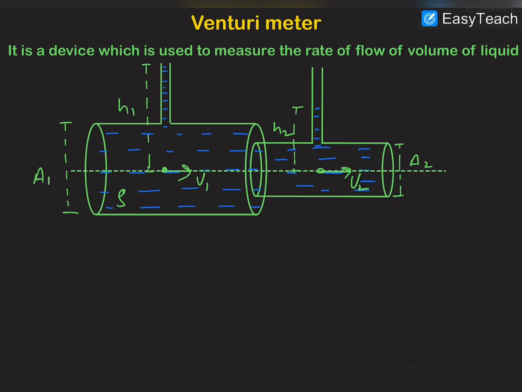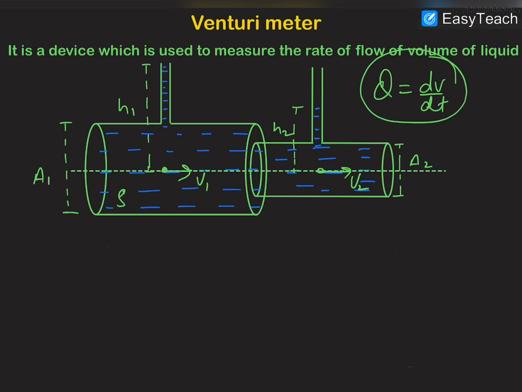Those engineers come up with this instrument and they check the rate of flow of volume flowing in the pipes, and if it is lower than the standard levels, then they take the appropriate actions to increase that volume rate flow. But we are here to discuss the Venturimeter, which is a device used to measure the volume rate flow, and we have already discussed in the previous videos that volume rate flow Q is dV by dt, which is A into V, area of cross section into velocity.